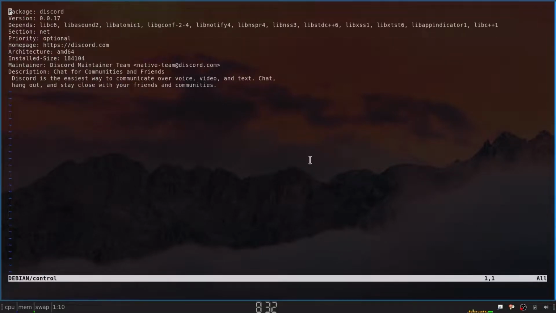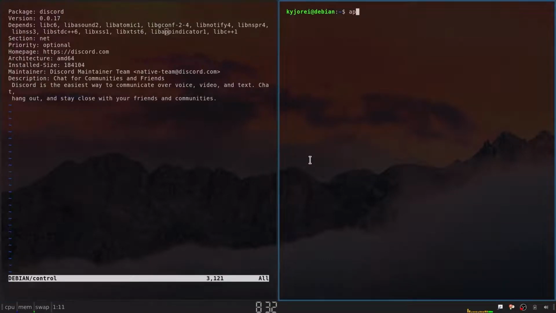All right. So in here, here's your little offending guy right over here. libappindicator1. Now, this is not currently, as far as I know, available on Debian 11. I think it's only available on Sid and Buster, if I'm not mistaken. So let's double check. I'm going to just run an apt-cache search libappindicator1. Yeah, doesn't show up. But there is an alternative that is available on Debian 11, and I think it's libayatana, if I'm not mistaken.